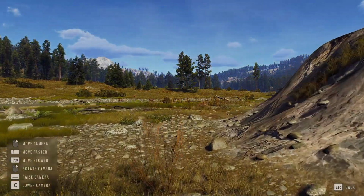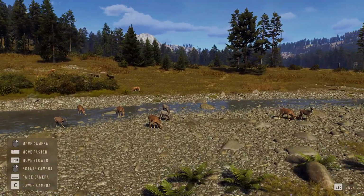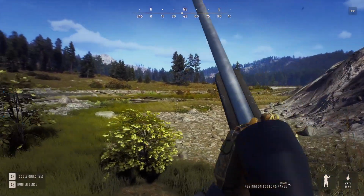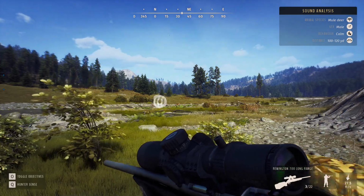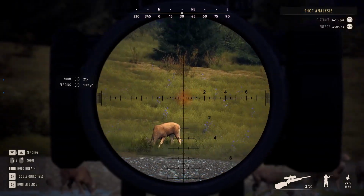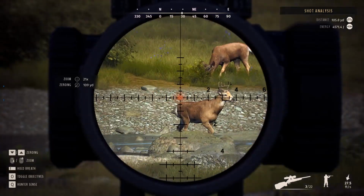I should have looked at these guys more because I definitely want to take one of them out. What I want to do here, I'm going to take out one of these guys. Yeah, you're done. Oh, reload. Take out one of these guys here. I'm going to change the time again to see if that ages boss man over there. Midnight.